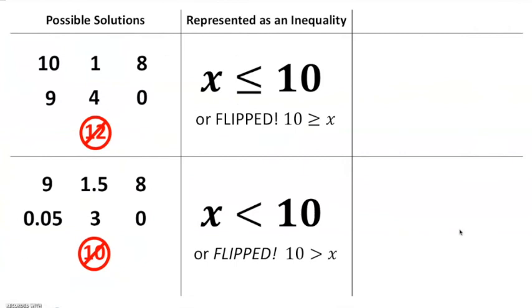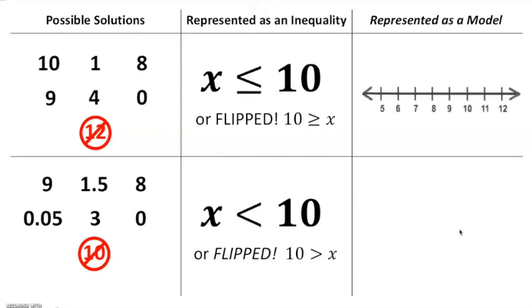If I kind of build on the same idea, here we notice the information is the same. I just want to represent the top examples as a model. So I'm going to use a number line. And I want to focus on that 10. So I circle the 10. And to say the same thing, if you notice here, x is less than or equal to 10, that less than arrow looks a lot like the arrow that's pointing to the left. And so I'm going to move in that direction.